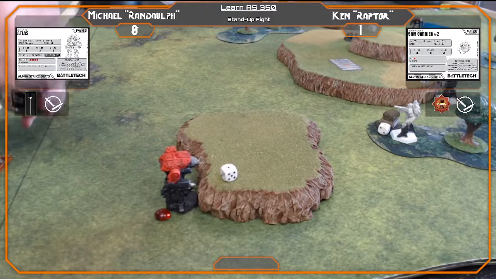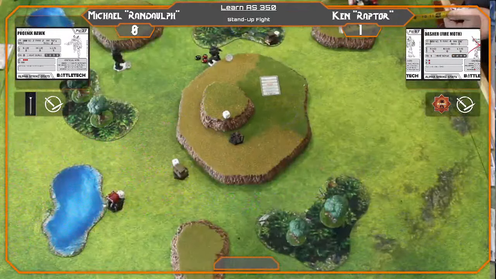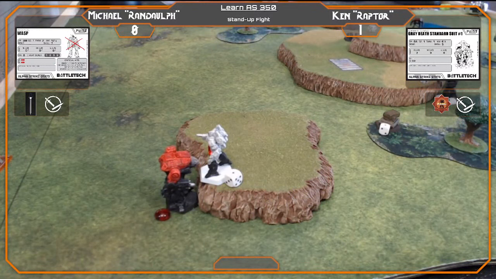So, right there, death from above, I landed right on him. You're going to put it right in front so that you would be technically base to base, but you're on different levels, but that's fine. You still have 9, and I still have 5. There we go. Nice. My first ever AS350 game. DFA right there, baby. I do death from above. I hope this happens. Come big or don't come at all.